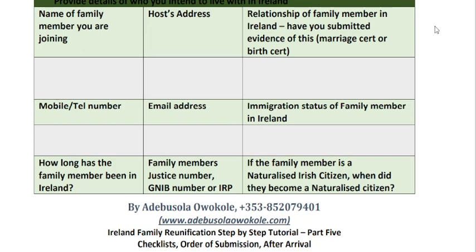If it's a spouse, your marriage certificate, your birth certificate that is attested by the Ministry of Foreign Affairs in your home country. And the other thing, have you provided the telephone number of the person you would be joining, in case they want to give them a call to confirm 1 or 2 things? Have you included the email address of the person on the letter you have written? And have you included the immigration status of the family member that you will be joining in Ireland on the letter you have written? So make sure you do that.